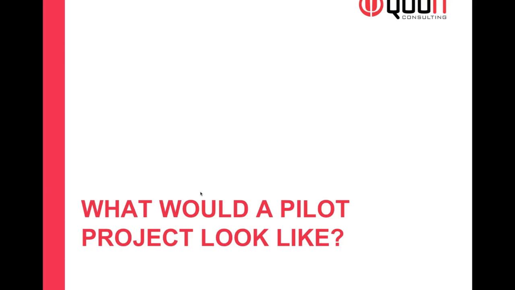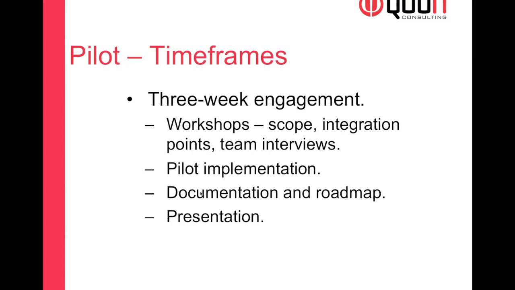If this sounds good to you, then what would a pilot project look like? A pilot project is a 3-week engagement with 4 main activities. We'd kick this thing off with a workshop. We would scope out what we're attempting to do, set expectations with your staff, we'd review your environment, integration points, and we'd go through any technical difficulties up front that are known. We'd then follow through with an implementation. We take that data and implement it for you.